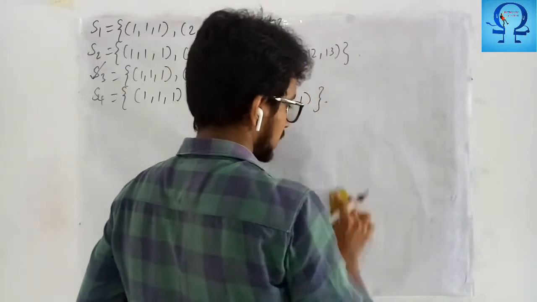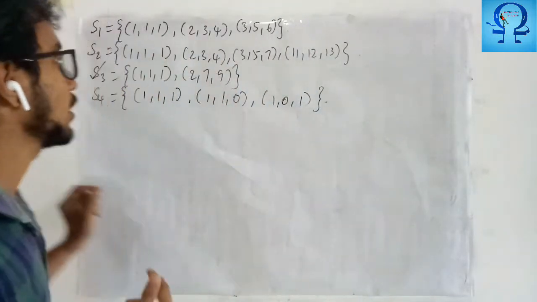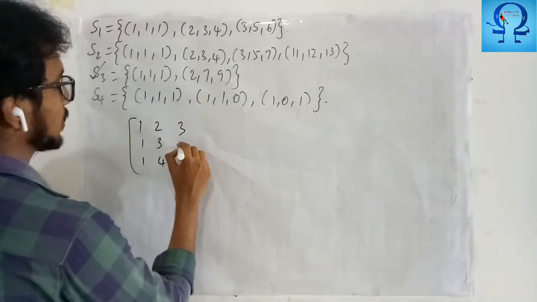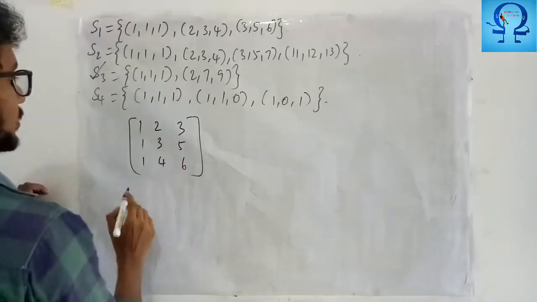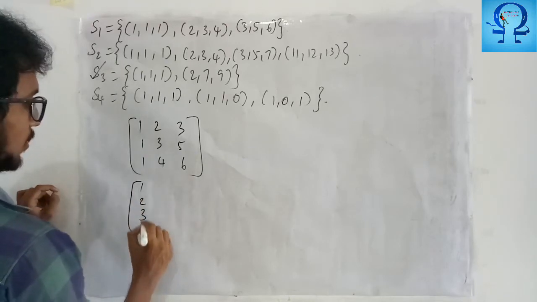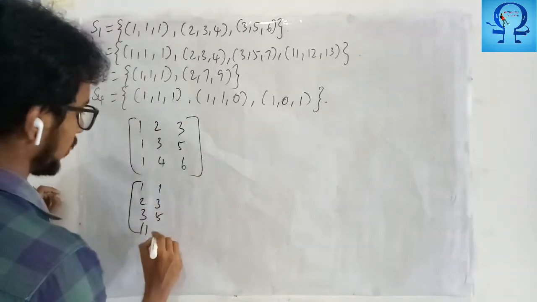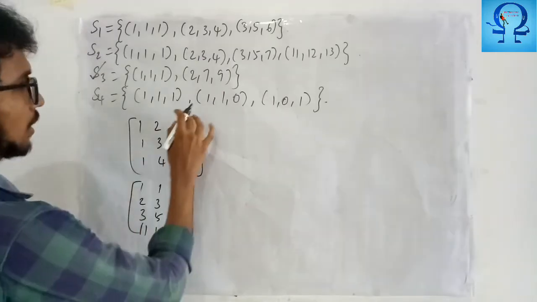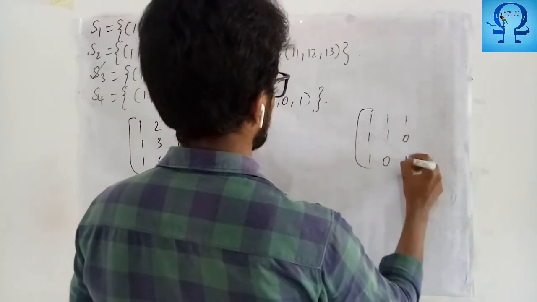As of now, for the time being, let me not write the complete things and try to get the matrix. Let me write down the matrix directly. The first one is going to be something like this. I will have to check the rank of this matrix, right? And next, if I try to write down the matrix, it is going to be 1, 4, 7, 13. And the last matrix is going to be 1, 1, 1, 1, 1, 0, 1, 0, 1.